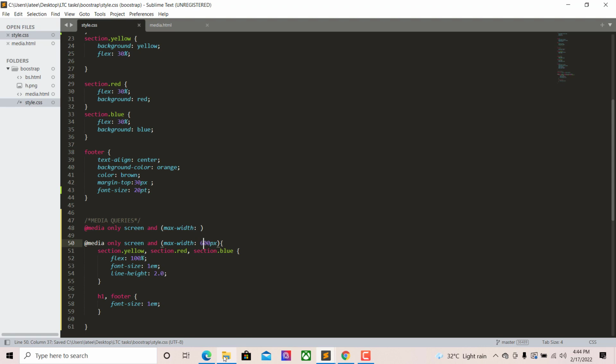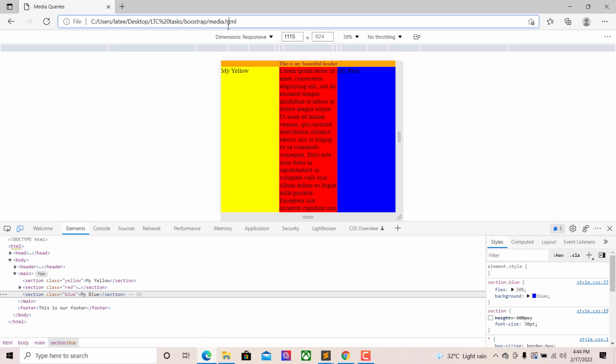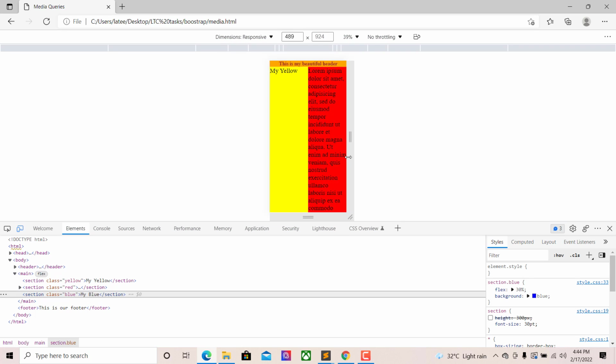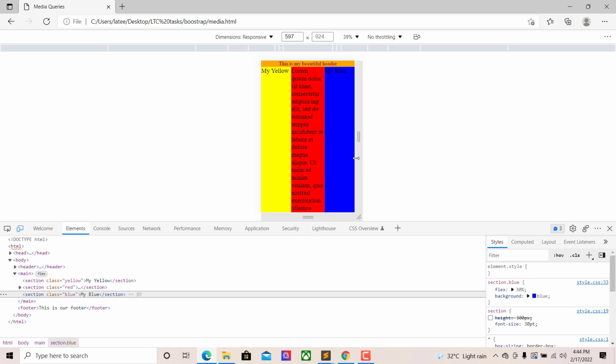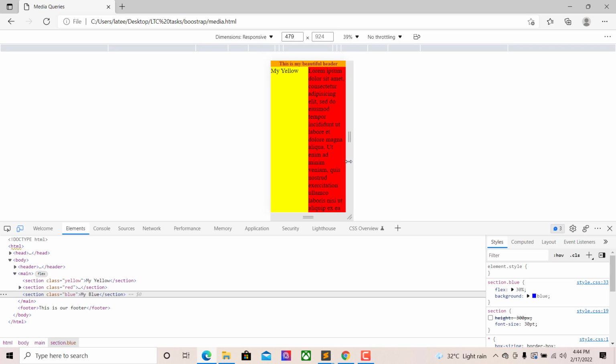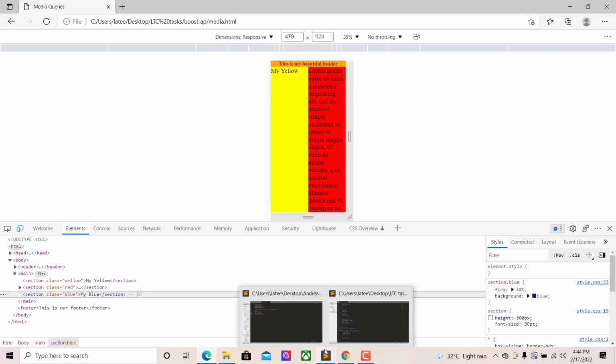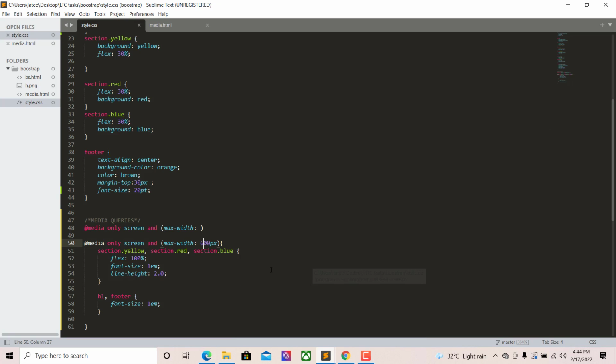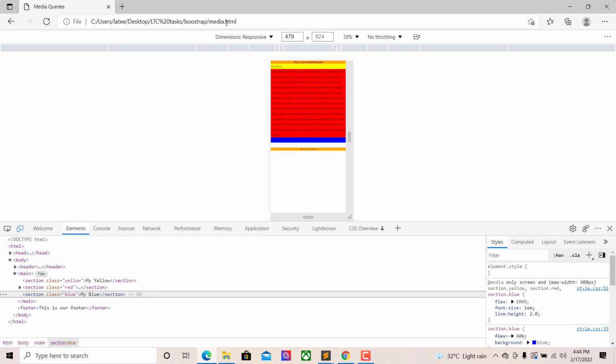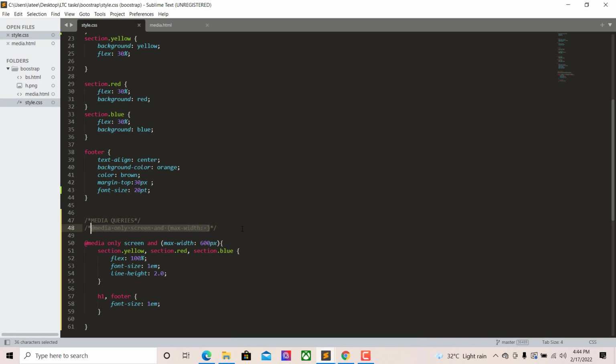So that means when it's 600 pixels and below, do that. Look at that. So what's actually going on? I'm going to comment this out. Okay, good, perfect. Then we can now set this to 900 pixels.